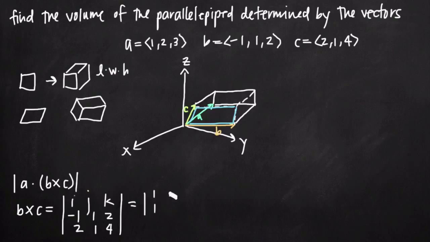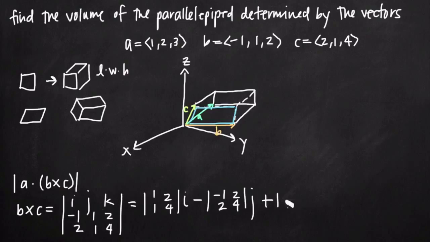When we take the determinant of this matrix and break it out into its pieces, what we've got here is the determinant of 1, 1, 2, 4, times i. Remember, we take everything that's not in i's row or in i's column. That's this square right here of 1, 1, 2, 4. We multiply that by i. Then we subtract the same thing for j. What's not in j's column here is -1, 2, and 2, 4. Multiply that times j. Then we add the same thing for k. So what's not in k's column is -1, 2, 1, 1, and we multiply that by k.